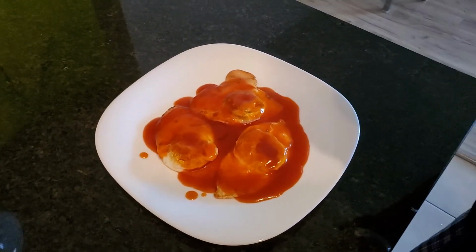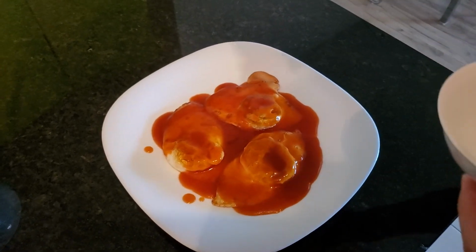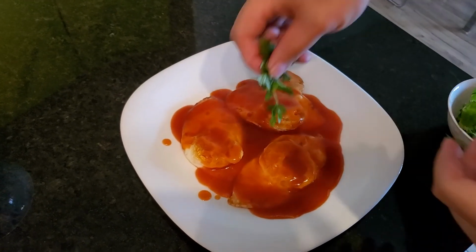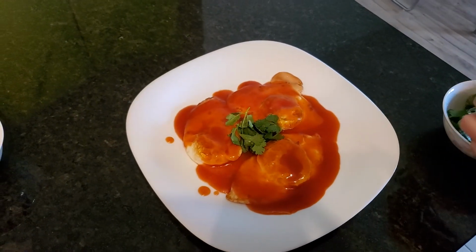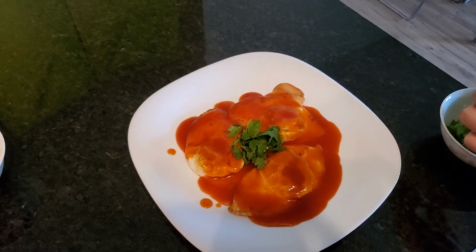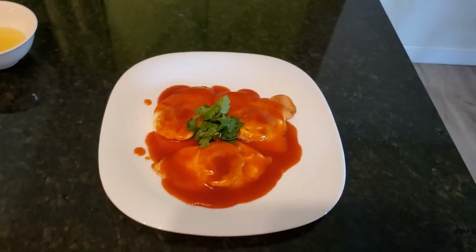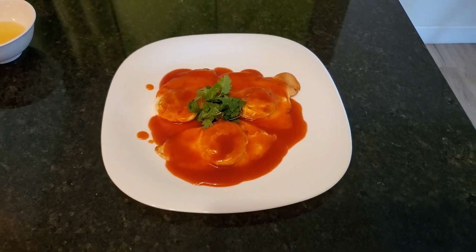For decoration we can use some cilantro or other vegetables. See. Small pieces into the center. Maybe a little bit more. Oh, now it's better. Okay, good. The simple and delicious sweet and sour egg is ready.